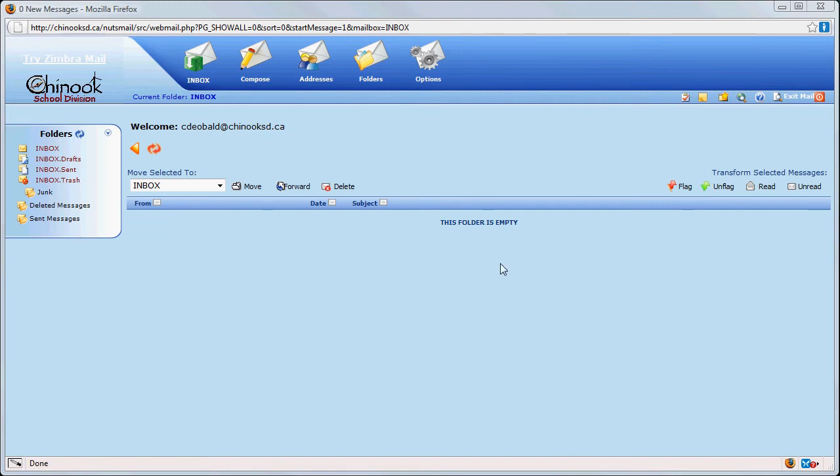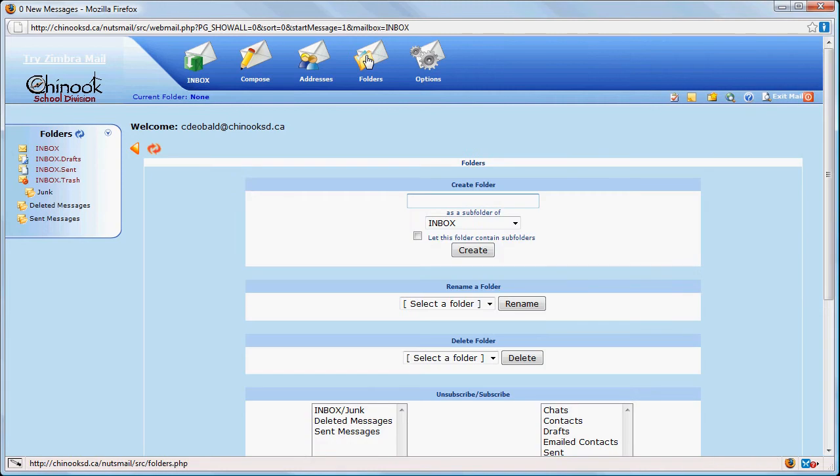So the first step, of course, is to create the folders themselves. Some of you may have done this. So we click Folders, create a new folder. Let's imagine that we have a friend, a colleague, or a relative who insists on sending us everything that they find amusing or inspirational. And while we enjoy some of the material, we don't need to look at it or have it cluttering our inboxes. So we're going to put that in a folder called Maybe Later.